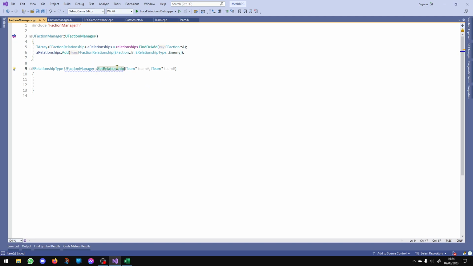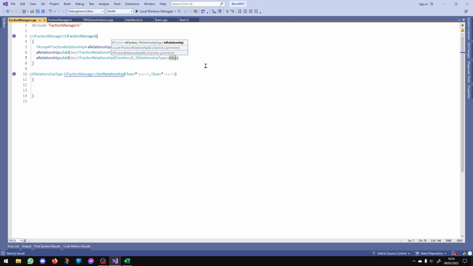So this, right, if we do, say, with C, and then we say ally. So I'm going to make a method for this in a bit, but there's 100% going to be a more efficient way of me achieving this.